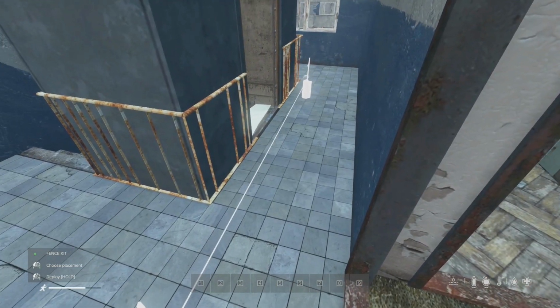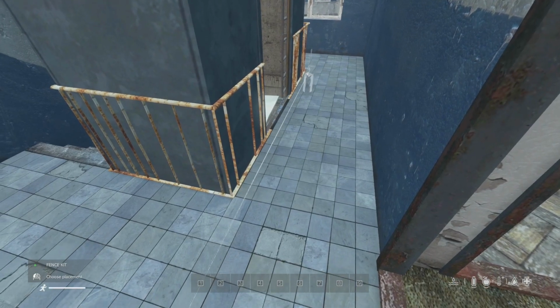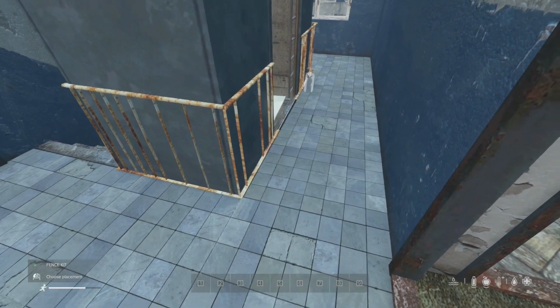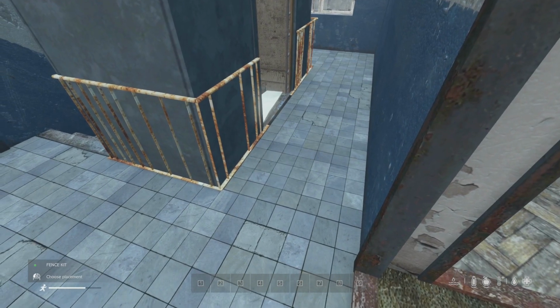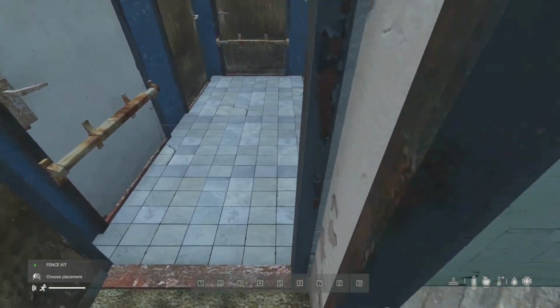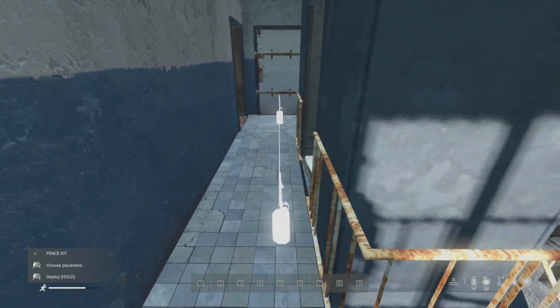Okay, you can see the placement is possible, but we also want to make sure our barbed wire trap is going to do as much damage as possible. I'm going to do it as far as we can get. I feel like we can do better, guys. Let me try this. Oh, it's hard. Let me try it from this angle then. Here we go.